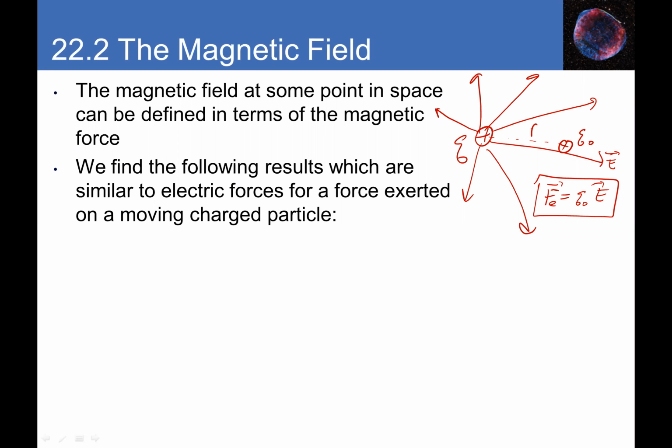If there's an electric field and there's a test charge at some finite distance from the source charge, then there's a force acting on it. It's going to be either pushed or pulled. That means it's in the direction of the electric field or in the opposite direction, because electric fields are radial, depending on the charge source configuration. So if your test charge is the same as the source charge, the force is in the same direction as the electric field, being pushed by the source charge. All right, so then in terms of the magnetic forces, there's a little bit of differences there.